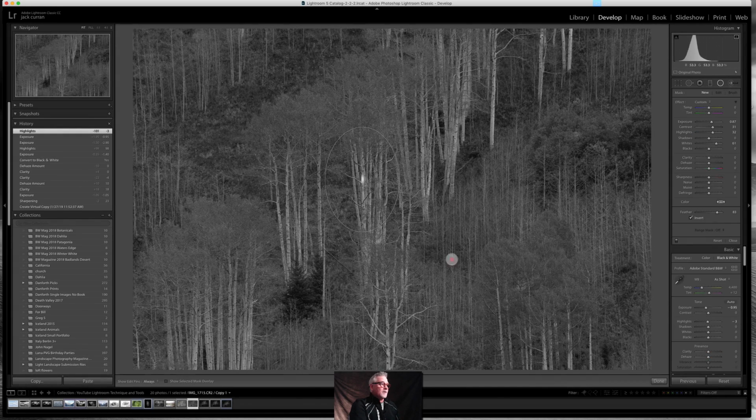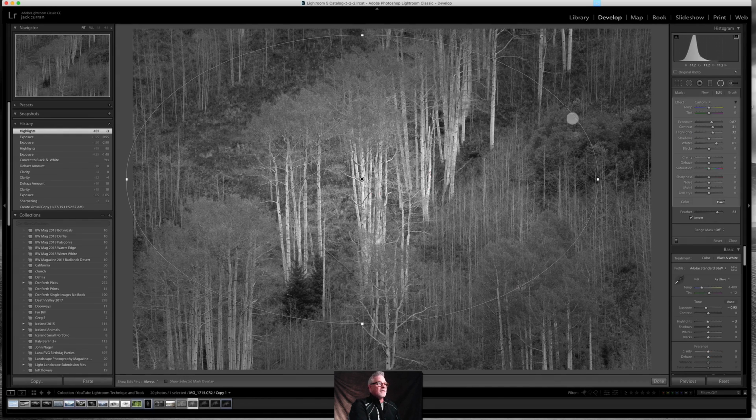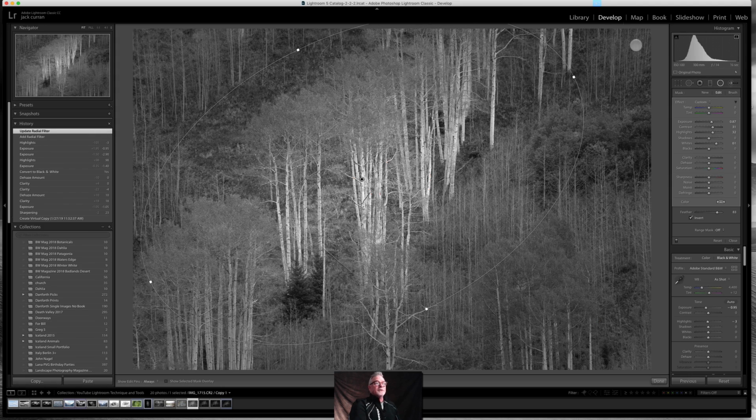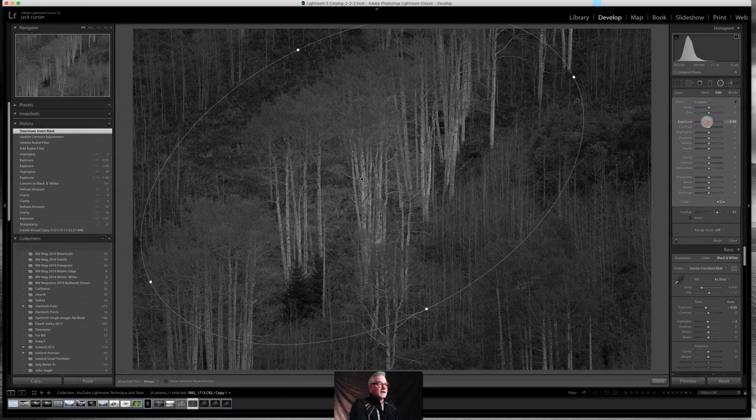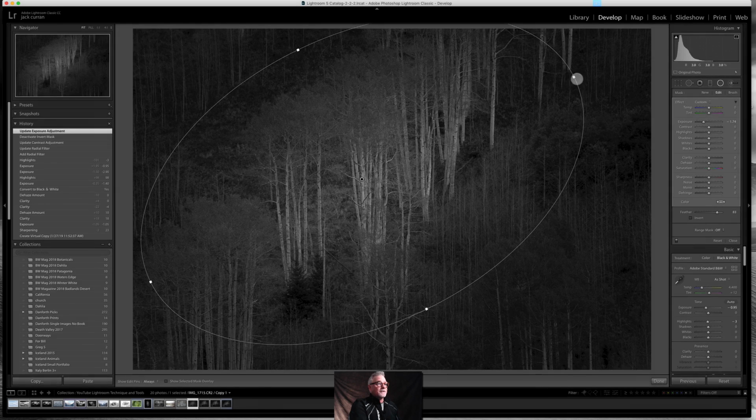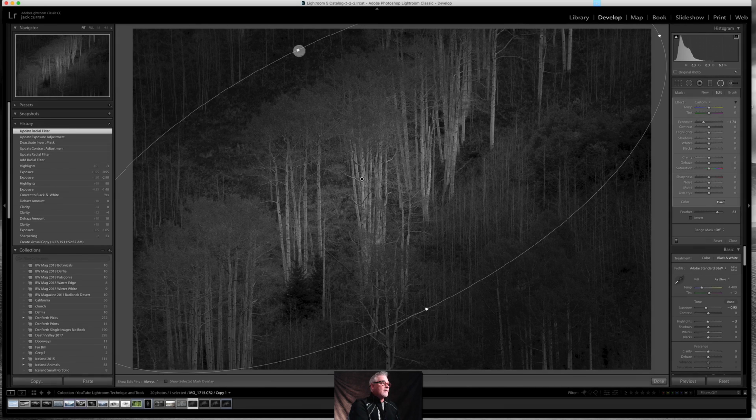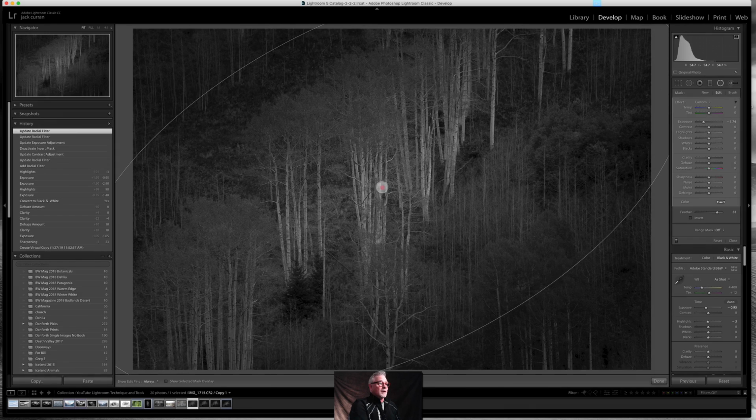And one of the first things I've mentioned I do before is I like to darken the edges and stuff with a radial filter. So I'm going to do that real quick. I'm going to reset the effect here. I'm going to invert this, and then I'm going to take all the background down. So that's the first step in getting whatever you want to kind of have a little bit of luminosity.